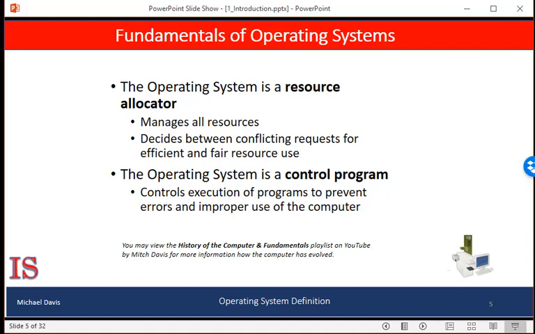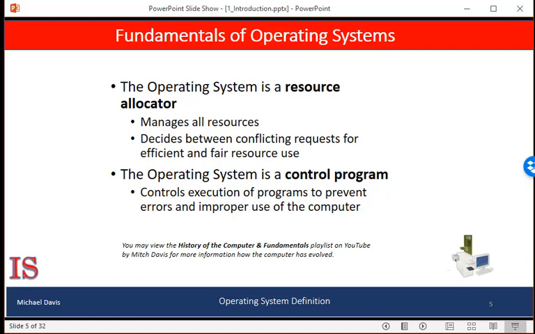Granted, some of that is because of the many designs and uses of the computer. Computers are found in far too many things to count, from refrigerators to spaceships. The authors suggest that an examination of the history of the computer will help explain this diversity. Frankly, if you're interested in a career in information systems, you should know something about that history. It will help you understand why modern computers work the way they do.